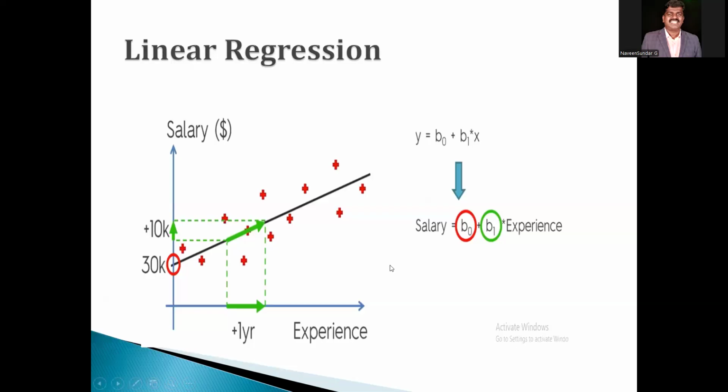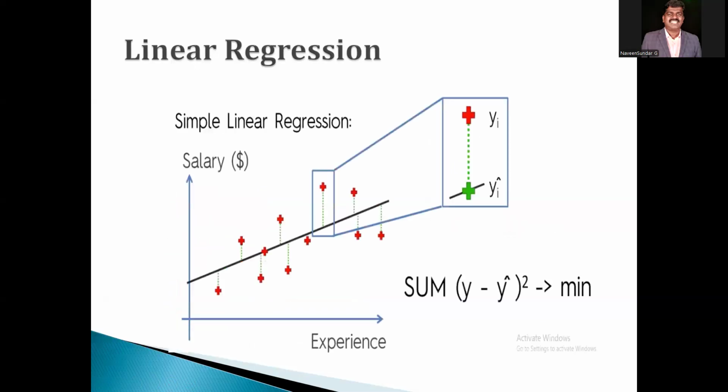So this is the constant, and this is like a slope, that is b1. If the experience is 0, automatically this parameter also becomes 0, and we will get the value of only b0. Got it? So that's why it starts from 30K. Once the experience increases by 1 year, automatically the b1 value also changes, and accordingly that will be added to the initial value of 30K. So we are getting 40K for 1 more year of additional experience. Got it? So this is how we draw the linear regression to find the real answer.